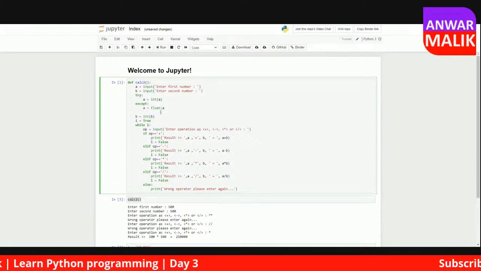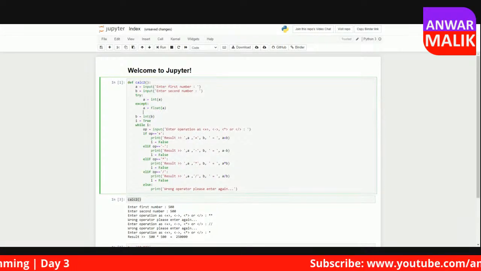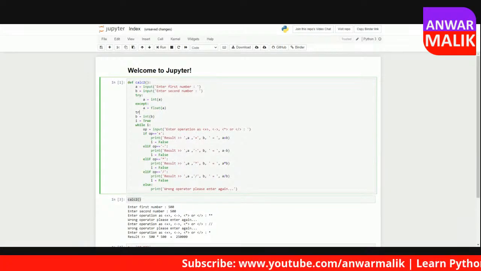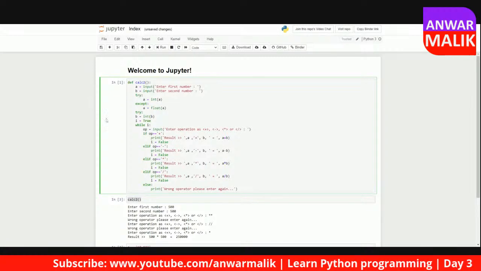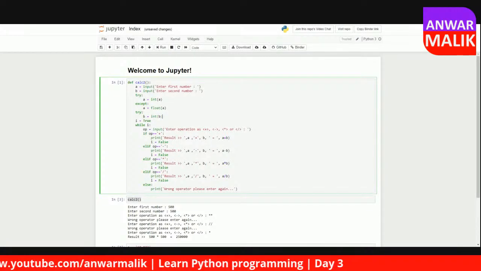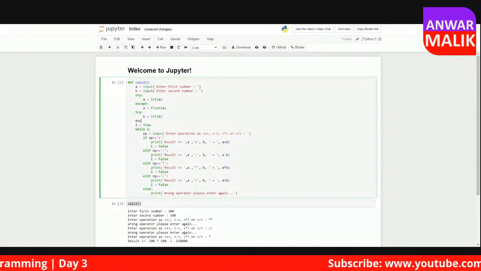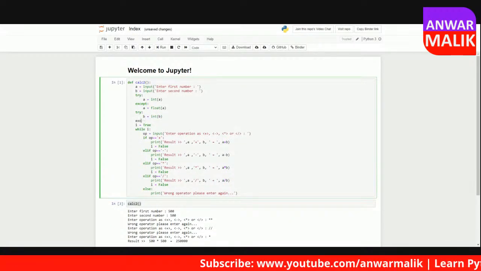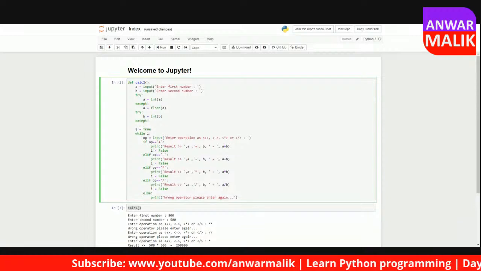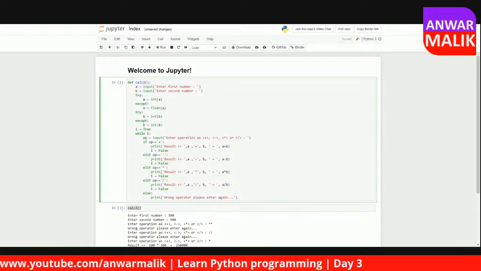And I do the same for the others. So I say try, convert it to an integer. If it can't do that, then convert it to a float for me.